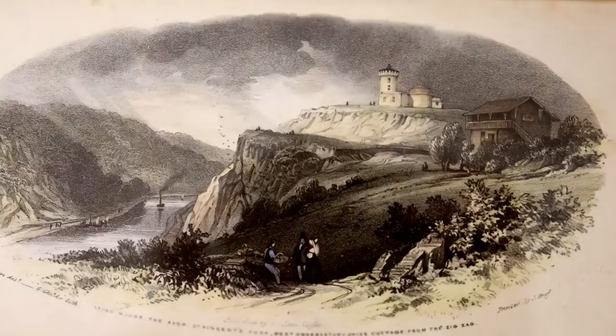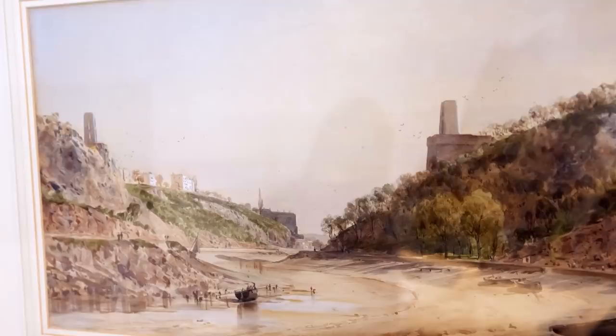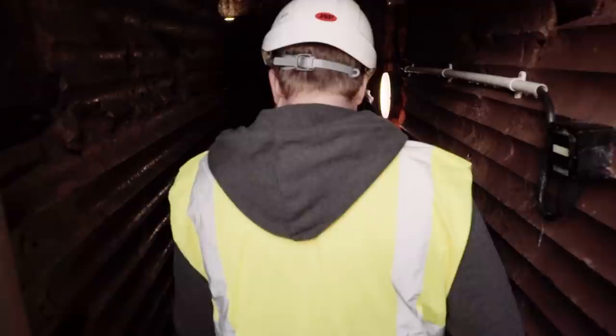This is what it looked like when they abandoned the work. So this is from about 1854, ten years before they opened the bridge. This is the Clifton side of the gorge - there's one of the towers. No bridge, no deck. Here's that big brick abutment that we went inside in the previous video where the vaults are. Still lots of birds - even now there are always birds around the towers.